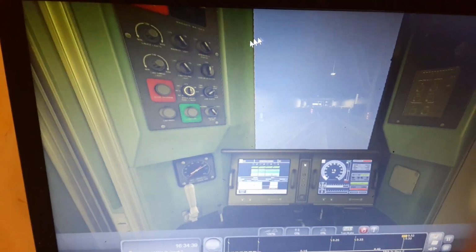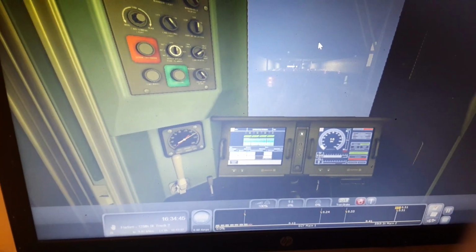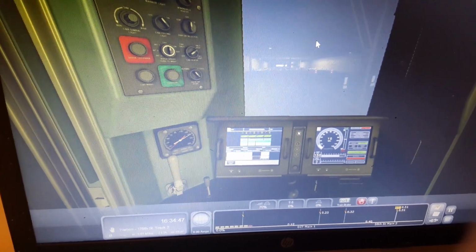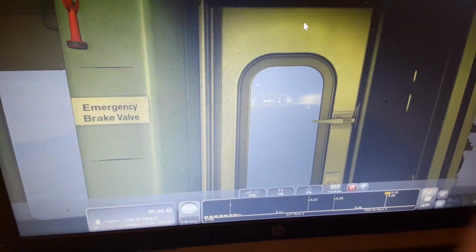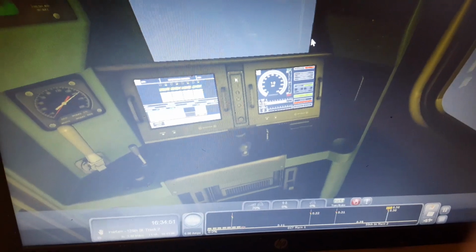That's also the switch to turn the cab lights on. For now we're just going to keep it on, okay? So I can see what I'm doing.